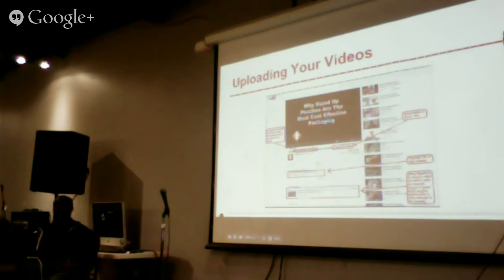Then you also want to make sure that you're putting in good tags. Metadata is always good. So make sure that you tag what your video is about, both narrowly and broadly. You want to be very specific, but you also want to throw broad keywords in there as well. Because again, you're going to start cross-referencing and cross-linking with other videos, with your own videos, and you want to make sure that you can be found.